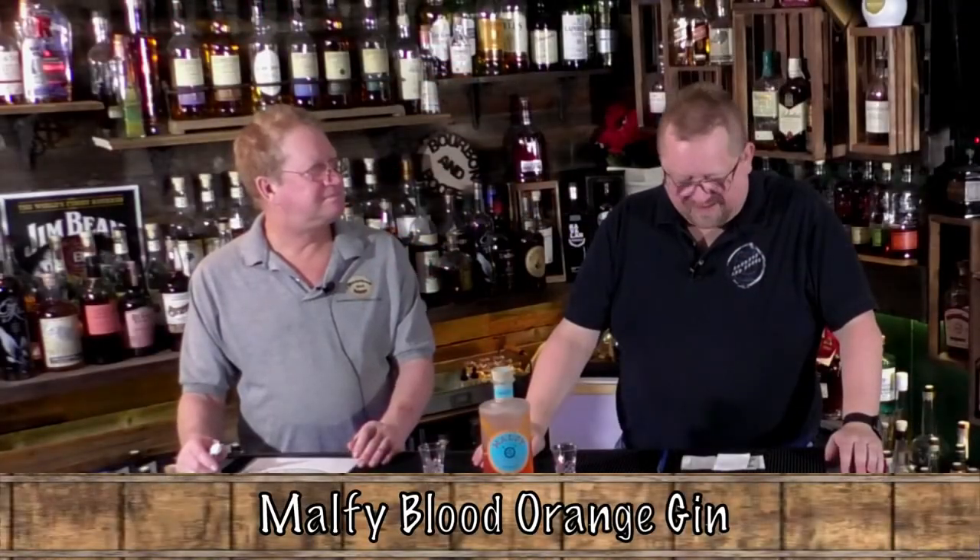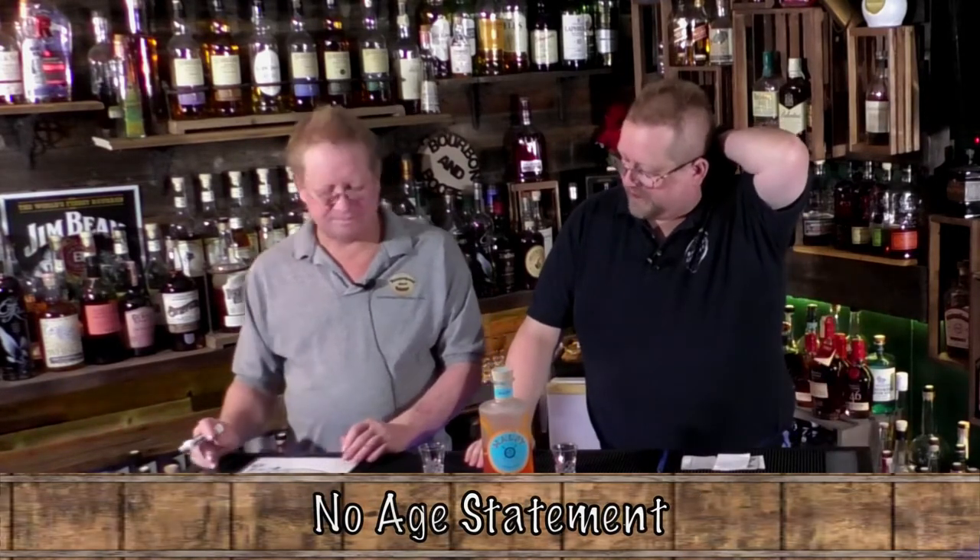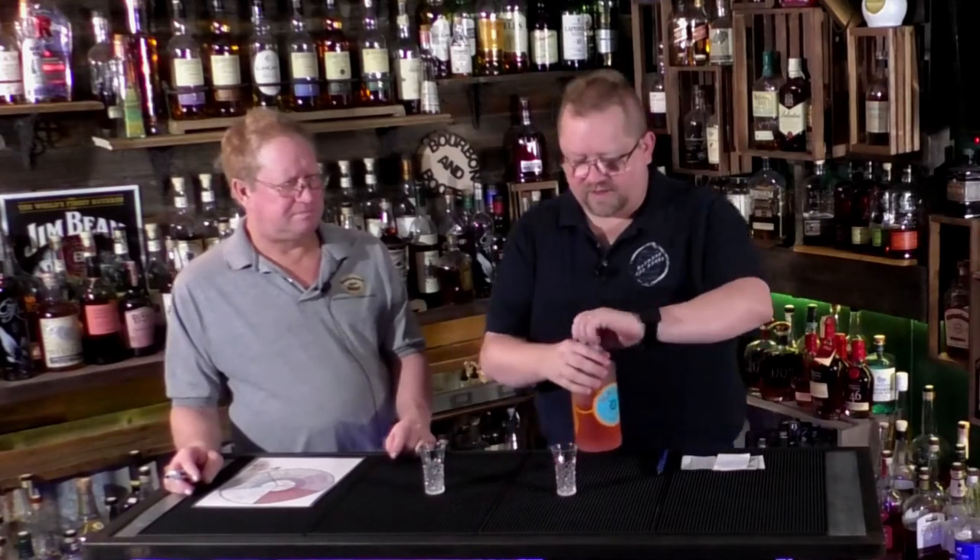It is a little bit pricey for a gin at $26.49 on average. It's 40% ABV, or 82 proof — no age statement obviously. This is something we got in the advent calendar, so this is our first of three gins from it. We've gotten through quite a bit more than half the episodes during January, and we still have some Canadian whiskeys, maybe one bourbon, and scotches to go.